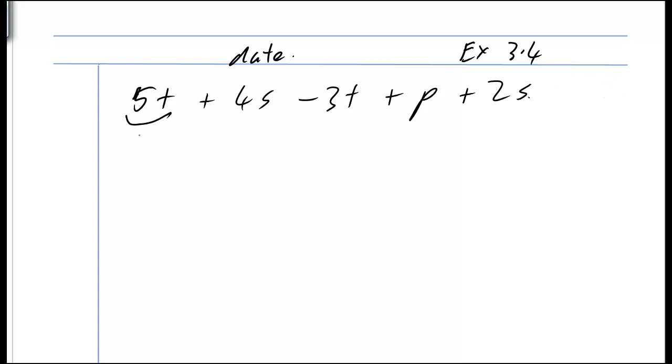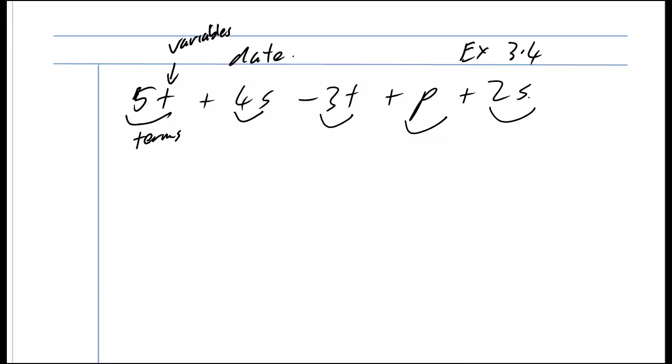All these things here are called terms. So all these things, separated by pluses and minuses, are called terms. Now, by the way, these letters are called variables. So letters like X, P, T, and that are called variables. Now, if you've got terms that have got exactly the same variables in it, we call them like terms.